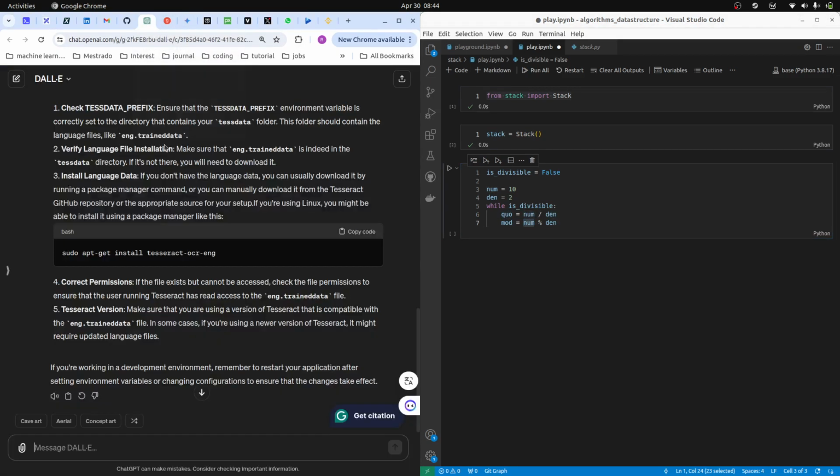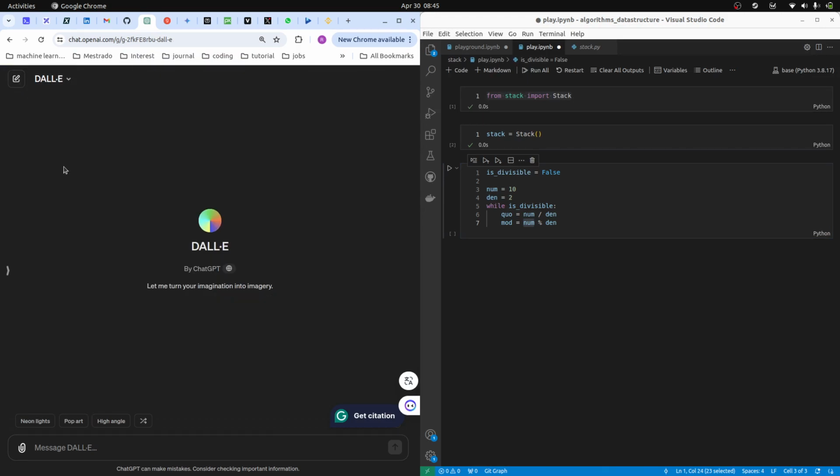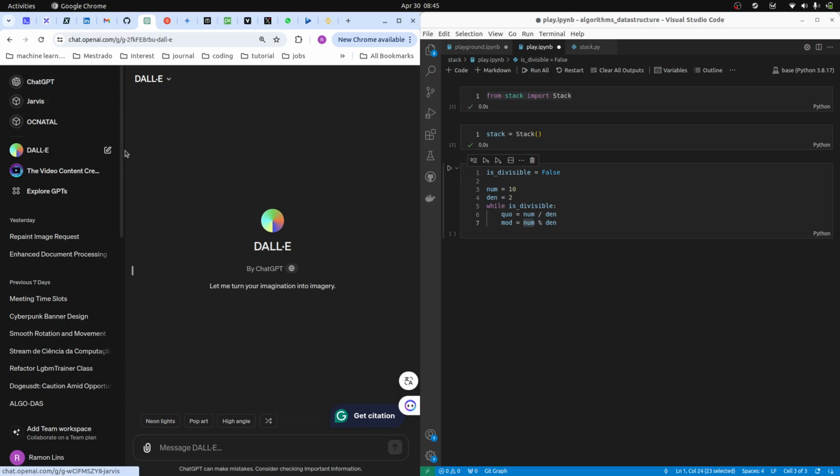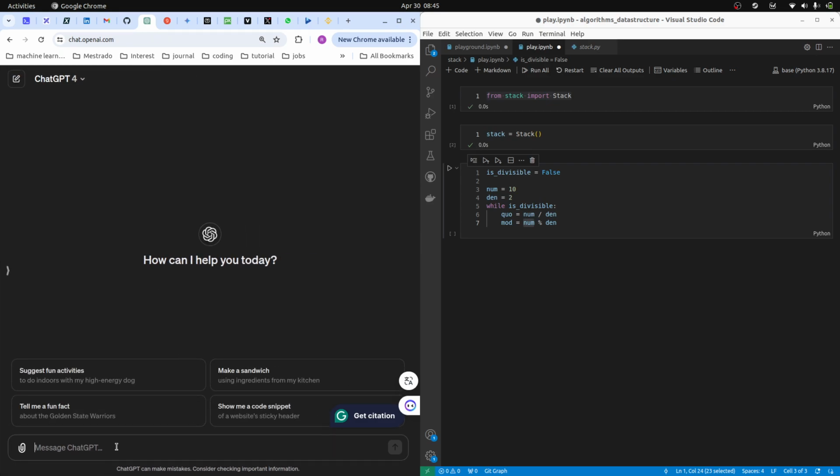Let me ask ChatGPT. Is it possible to retrieve quotient and modulo in Python using the percentage operator?